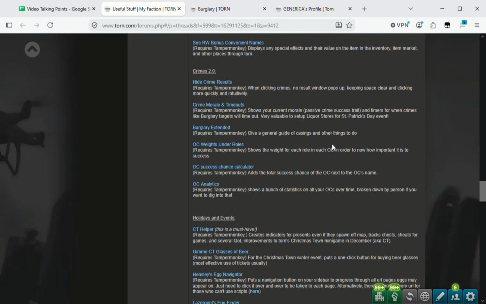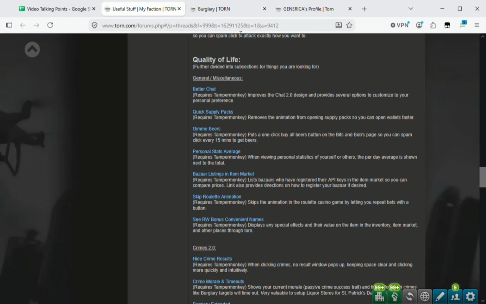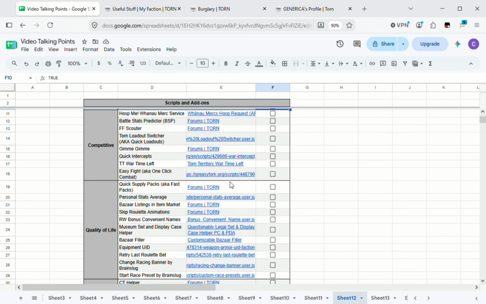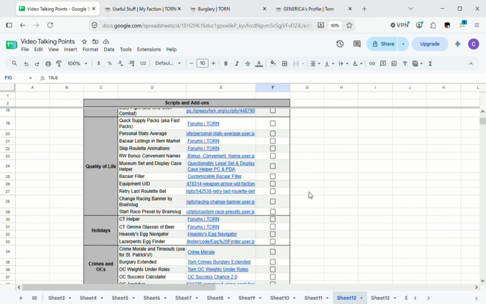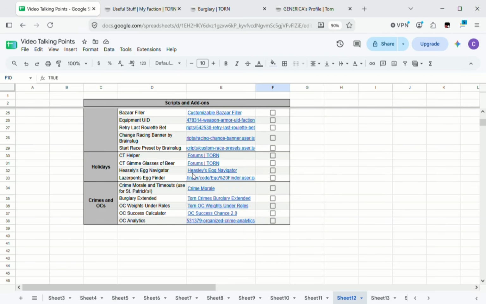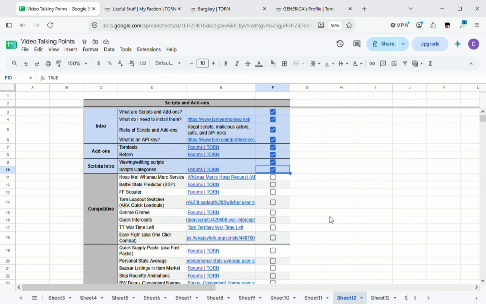And you can see how that translates to the tables on this. We have our competitive, we have our general quality of life, and then the crimes and event stuff here. So that's what we'll be doing. I don't know if I'll be working on these right away. I am going to keep this copy of Firefox saved, and I will open it up to do videos on that when we do these demonstrations. But I think this covers a lot right here.